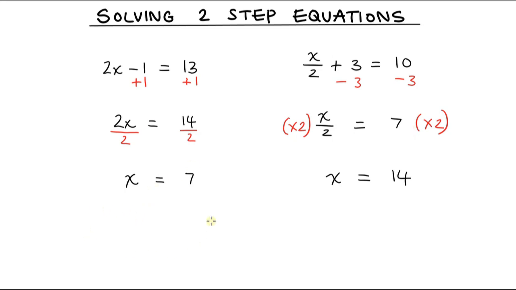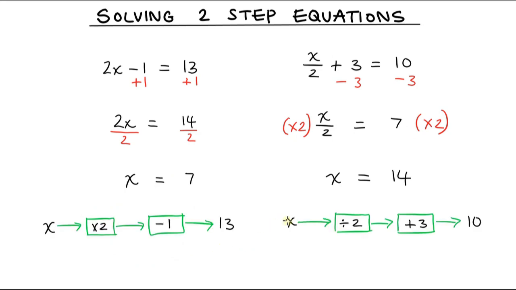So let me just give you an example down here. Now, what I've drawn at the bottom here is just a different representation of what I've got at the top. So let's think about the first example. We're taking this value of x, and notice the first thing that's happening to x is that it's being multiplied by 2. We're not subtracting 1 first, because remember, multiplication always comes before subtraction. So we are multiplying by 2 and then we're subtracting 1, and that gives me my answer of 13.